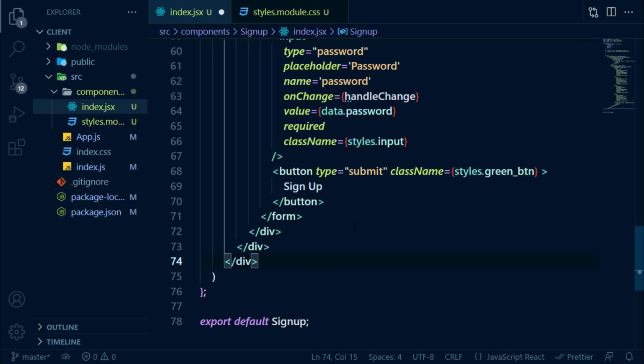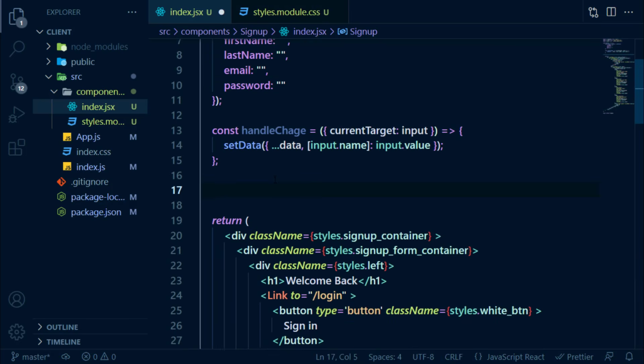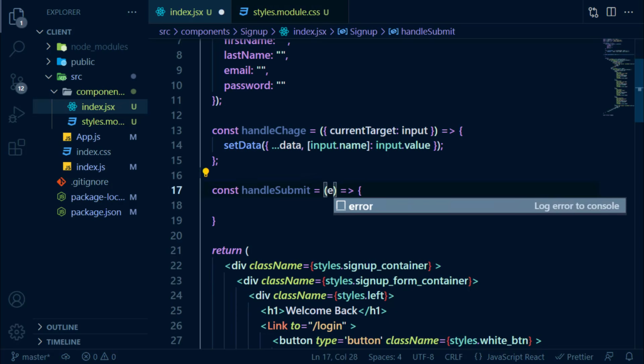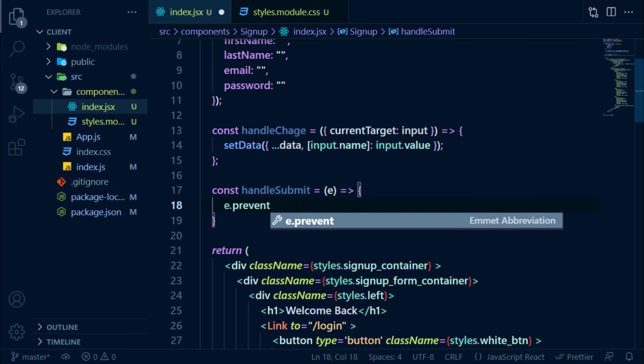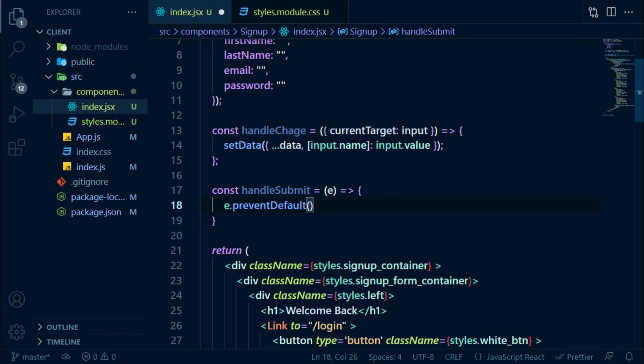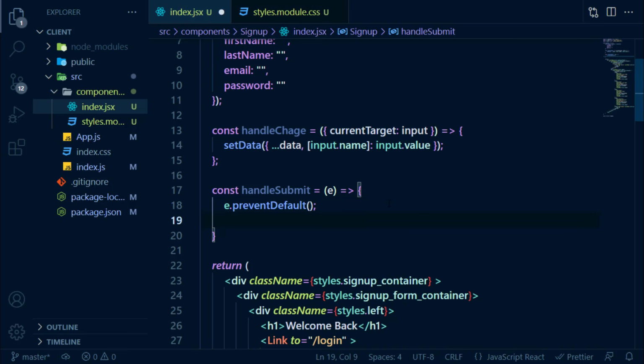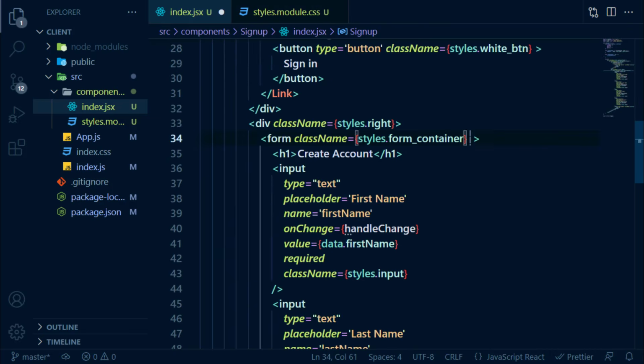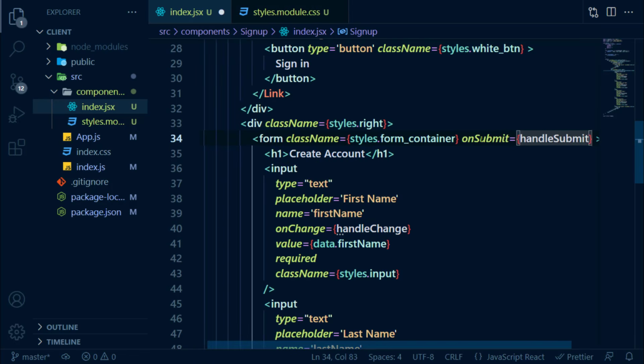Okay, then we're gonna add const handle submit. Let's add this function, and let's add e here, e dot prevent default. Okay, let's add this function on submit, and handle submit.